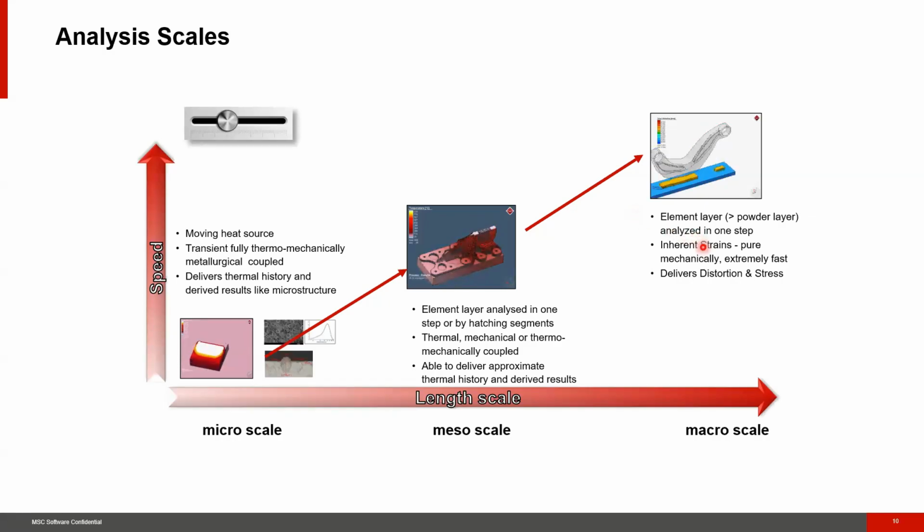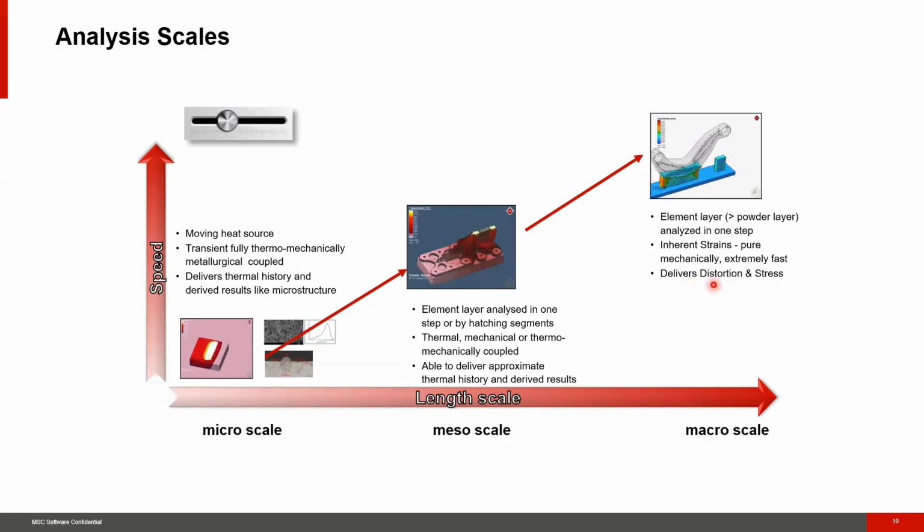So all these strains combined will be known as these inherent strains. This can be calculated by a method called calibration inside the software. Okay. So we calculate the inherent strains and then we use the inherent strains to build the part like this actually. That is called the macro scale method. I'll explain to you in detail how to do this method.